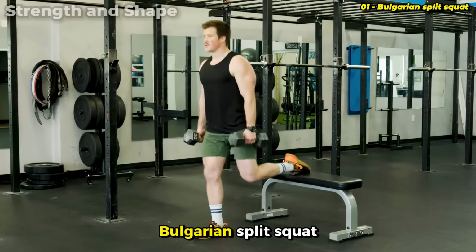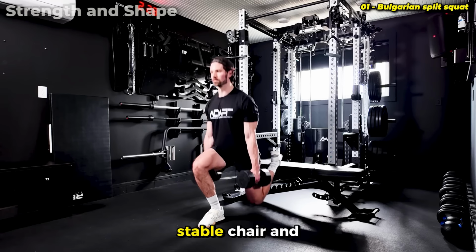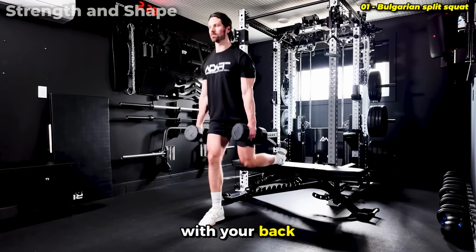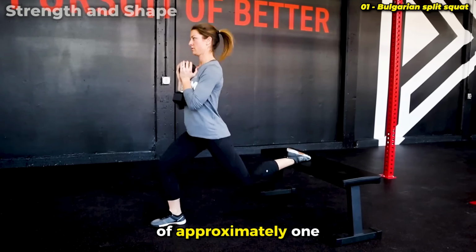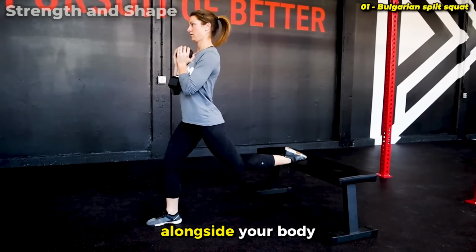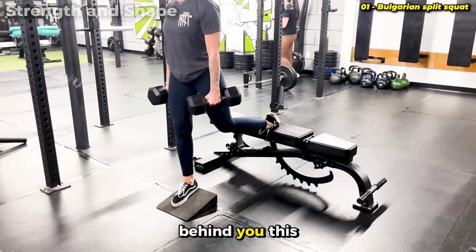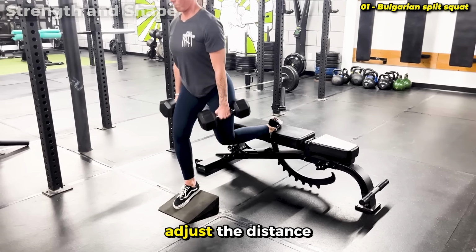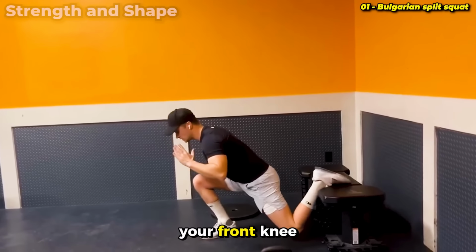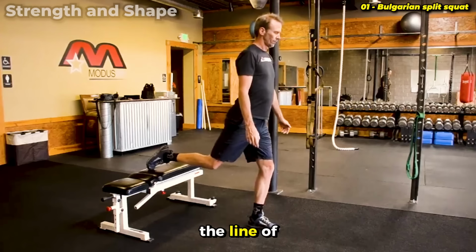To perform the Bulgarian split squat, you'll need a bench or elevated surface, such as a stable chair, and a pair of dumbbells. Start by positioning yourself with your back to the bench at a distance of approximately 1 long step. Hold a dumbbell in each hand, with arms extended alongside your body. The next step is to place the top of one foot on the bench behind you. This will be your rear support leg. Adjust the distance in relation to the bench so that, when descending, your front knee forms an angle of approximately 90 degrees without exceeding the line of your toes.